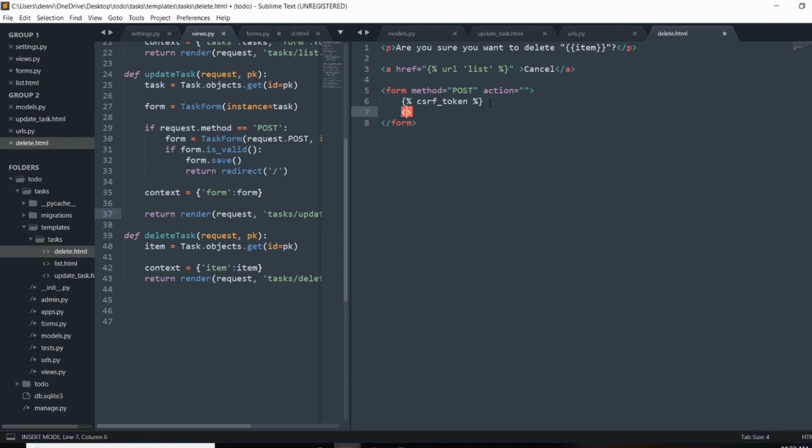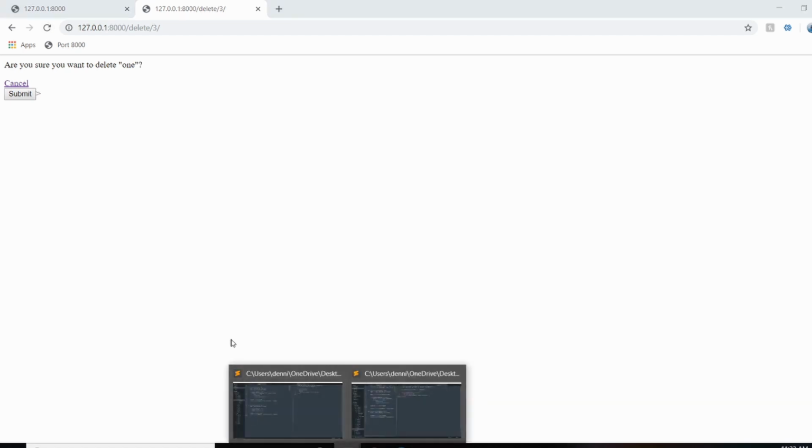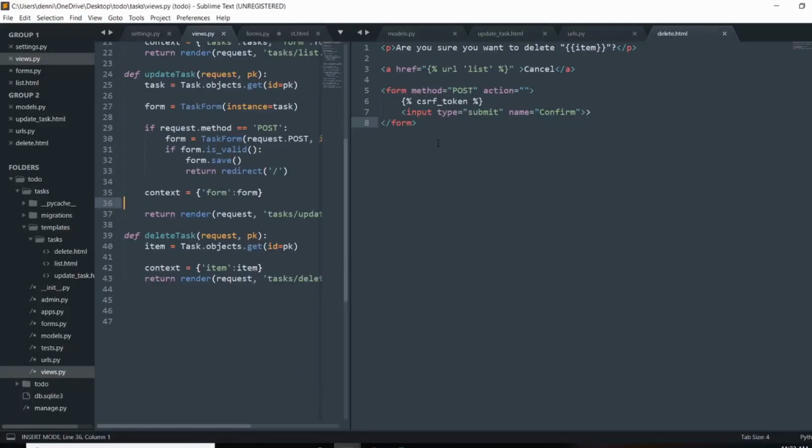But for here, all we're going to do is throw in an input. It's not actually going to be a form. So we'll just say submit, and the value is going to be confirm. And we won't style this page, so it's going to look a little ugly, but it's going to do the job. Confirm. Okay, so we're going to send the action back. So let's just make sure we have it, and we'll fix that right there. Oh, it's right here. Okay, so when we click confirm, it's going to send a post method back to this view.